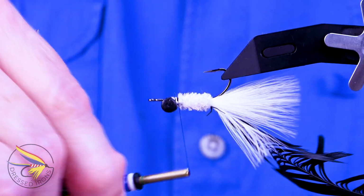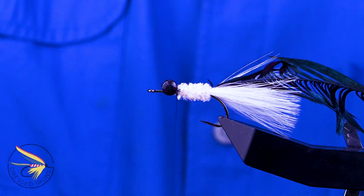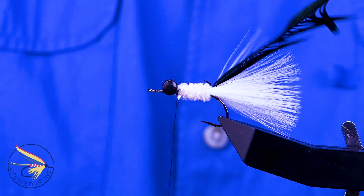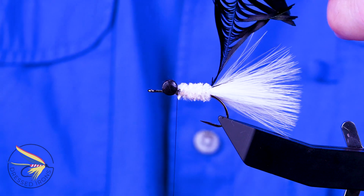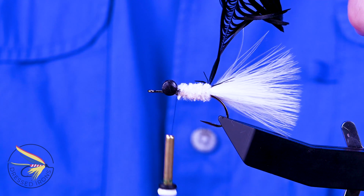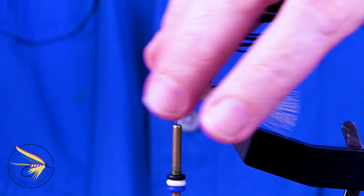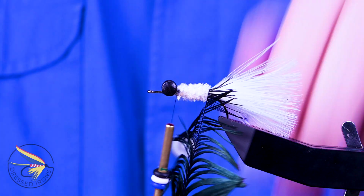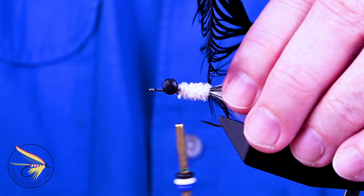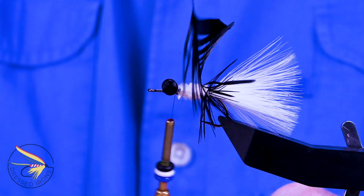Well, I obviously have an idea because it's kind of in my head what I think it's going to do, but we shall see. I'm going to use my hackle pliers again because it just gives me a little bit easier reach when managing this. I'm going to stroke these barbs rearward, start wrapping that in. I want to get one wrap right in the back, and then I'm going to open this up to maybe about 4 wraps.